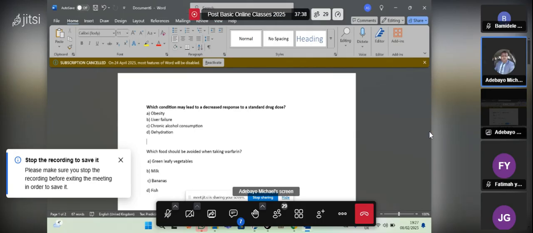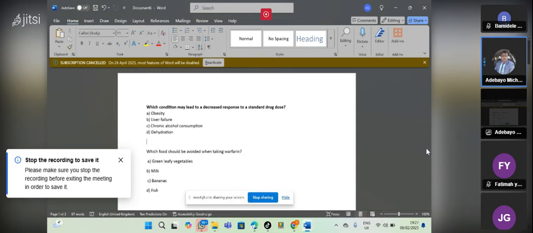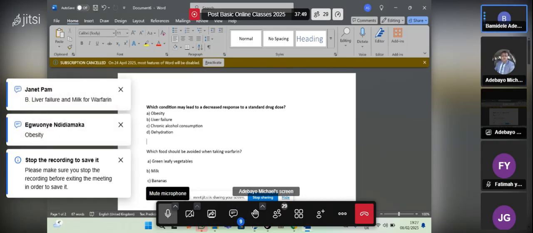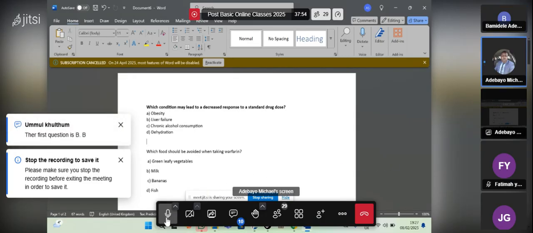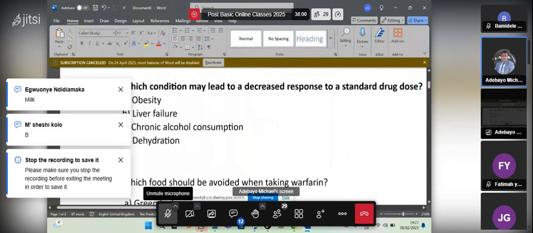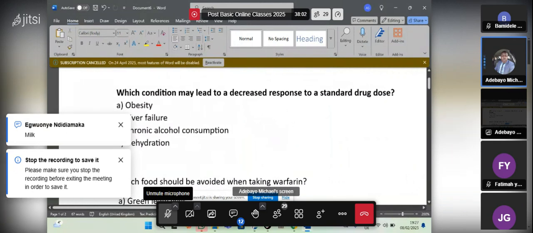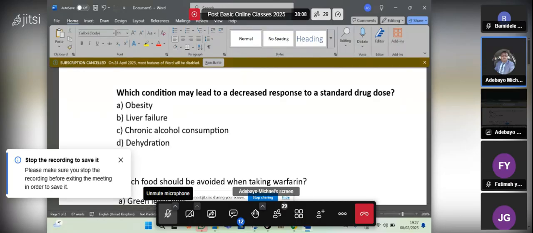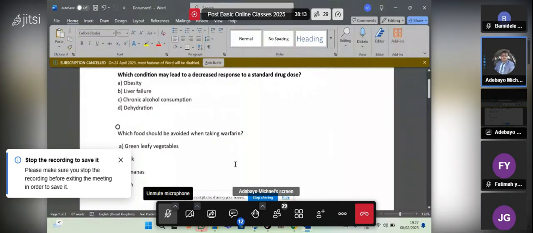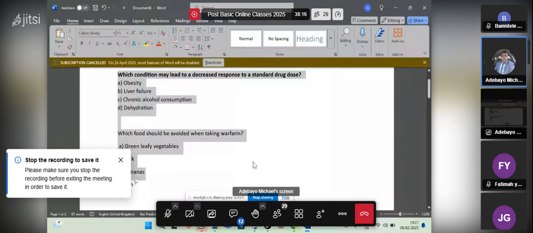How is the chat? Is anybody answering this chat at all? Just one person has responded, and I think they're having issues with the visibility. I think you need to zoom in a little bit. Okay, I'll zoom in now. Can you see the question now? This is one of the questions. Okay, and then I'll bold it so that everybody can appreciate it more.